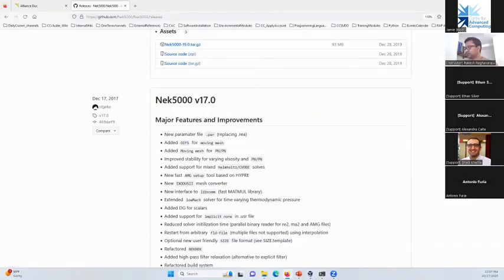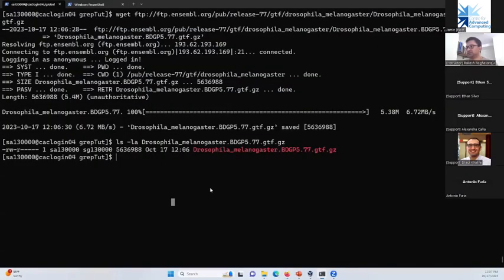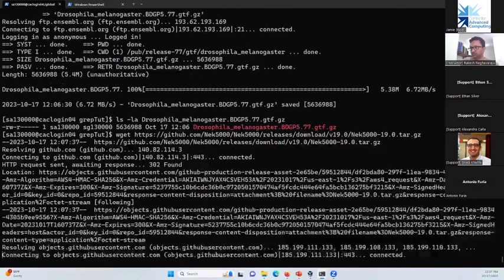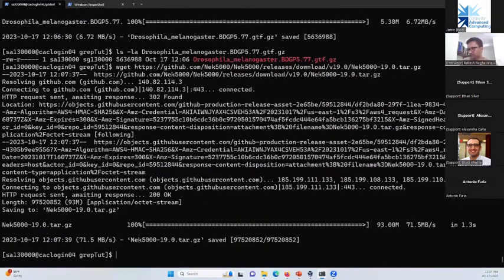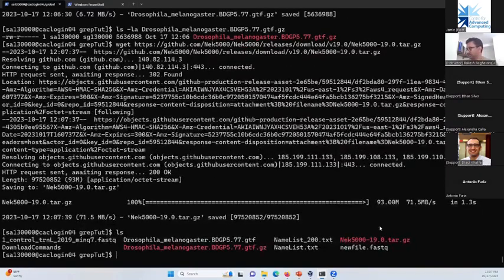You can copy this link and say wget followed by the link to the tar file. Provided that you have access to this file, it will be downloaded to your system. If I do ls, you can see that there is a tar file called Net 5000.